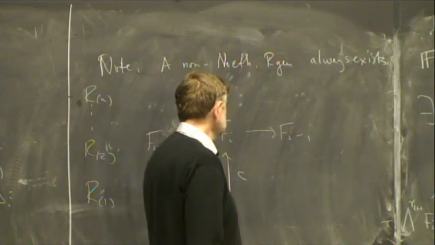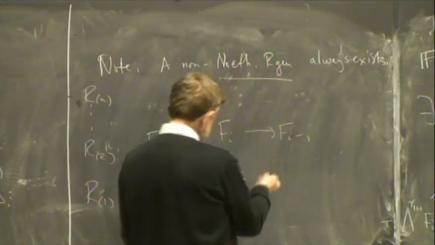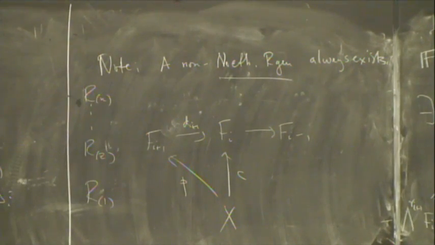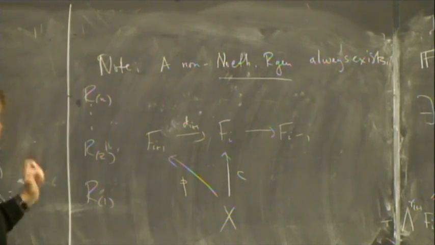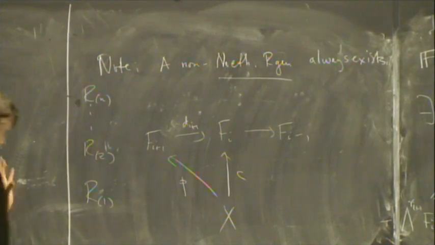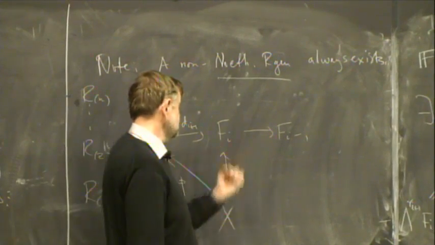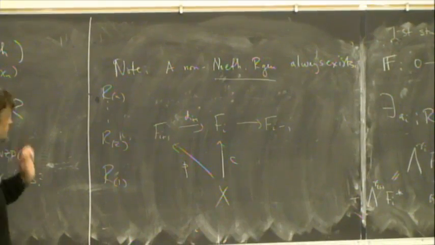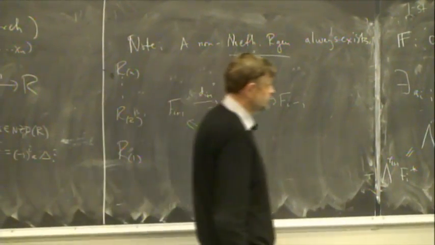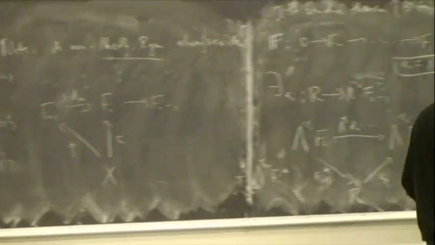So anyway, a non-Noetherian thing always exists, but of course this construction is kind of a general nonsense thing, and it doesn't really tell you much because it's non-unique, and you would like to really do it in a more nice way, maybe as symmetric as possible, and just see whether you can construct such an object explicitly, because then you could hope for some applications. Okay, so that's kind of the goal.